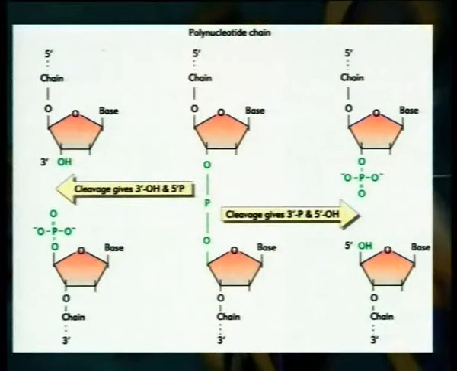It is conventional to write nucleic acid sequence in the 5' to 3' direction. That is, from the 5' terminus at the left to the 3' terminus at the right. When DNA is broken into its constituent nucleotides, the cleavage may take place on either side of the phosphodiester bond. Depending on the circumstances, nucleotides have their phosphate group attached to either the 5' or the 3' position of the pentose. Therefore, the two types of nucleotides released from nucleic acids are nucleoside 3' monophosphates and nucleoside 5' monophosphates.